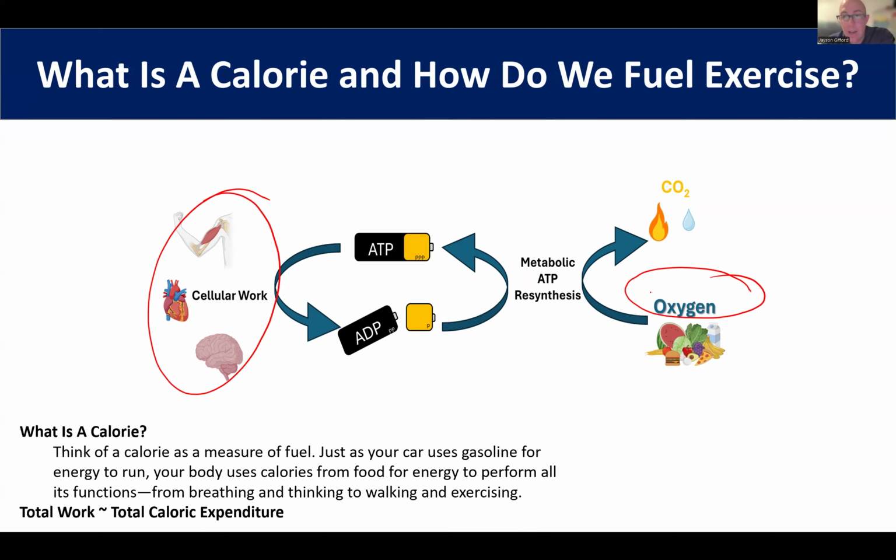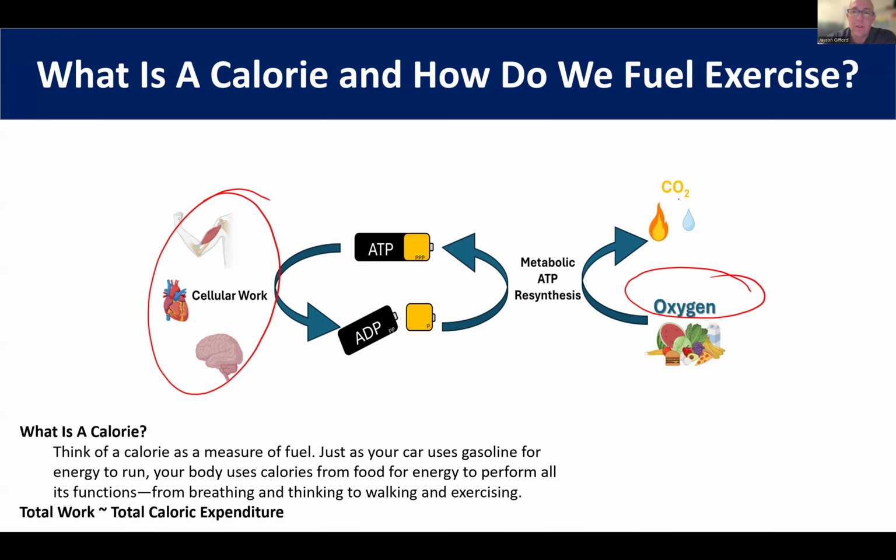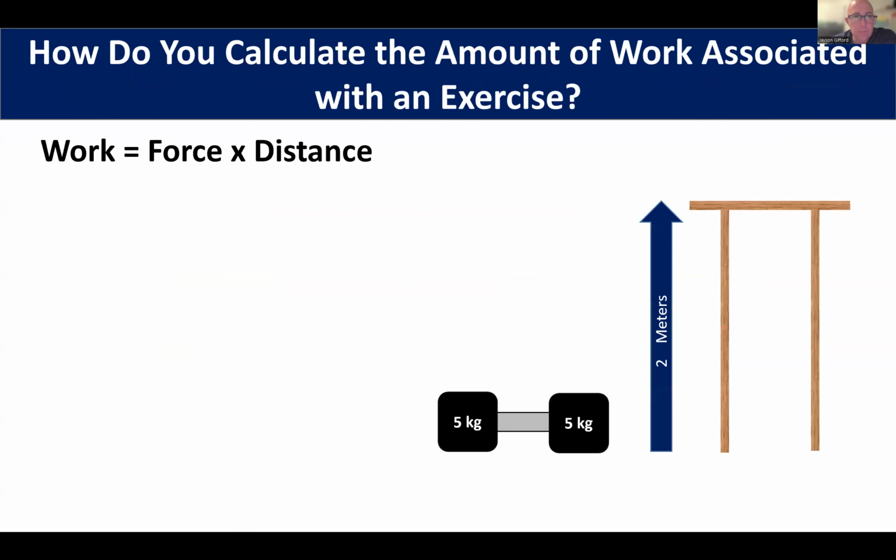Now, another thing is anytime we burn these foods or burn oxygen, we produce heat. Wow, what is that? So another way for us to measure how much work is being done is to measure how much heat is being produced. And that's where the word calorie comes from. It means heat. And in exercise physiology, we measure energy expenditure by calorimetry, or how much heat a body produces. Okay, we'll learn more about these as we go along.